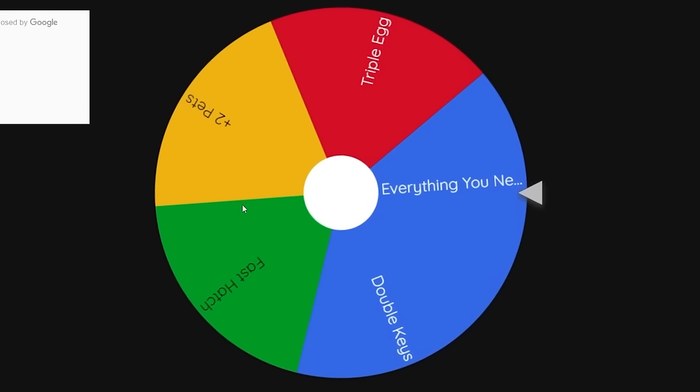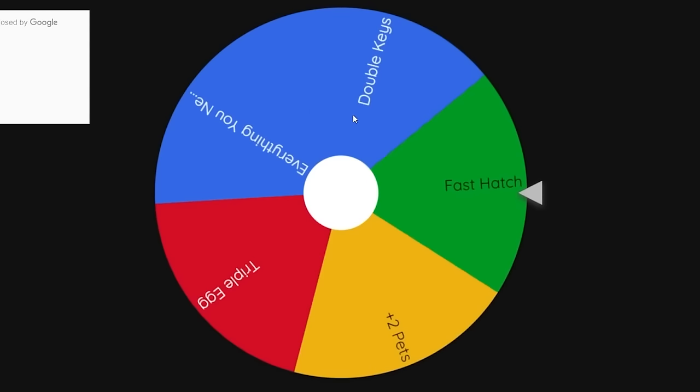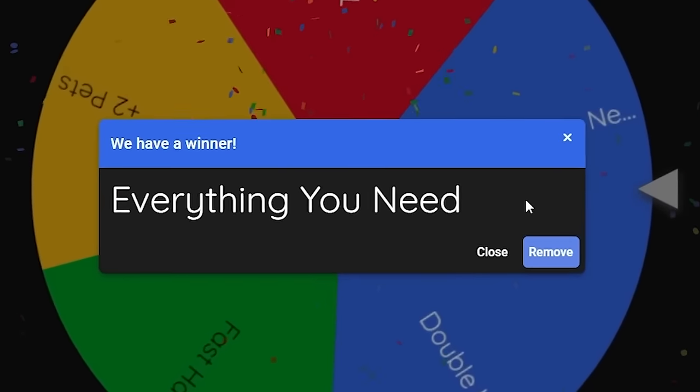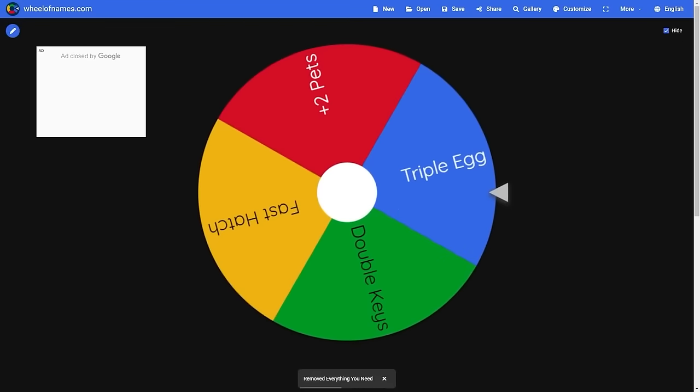Please, there's a 20% chance. I just want the extra everything you need. This one. Keep going. Yes! Okay, we could just stop here. How about that? I would be totally fine not getting another game pass. Cool with me. But obviously, that's not how it works.